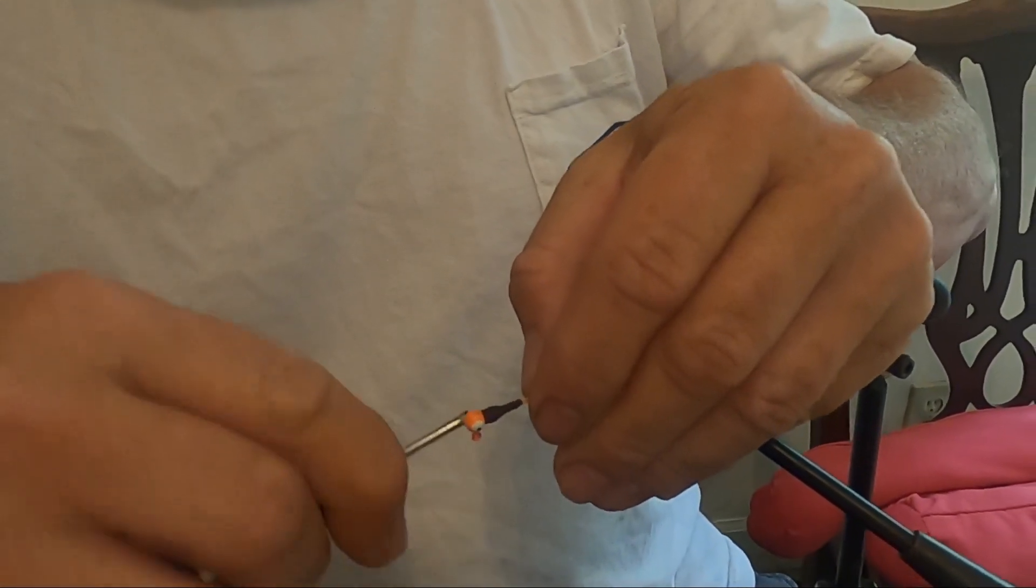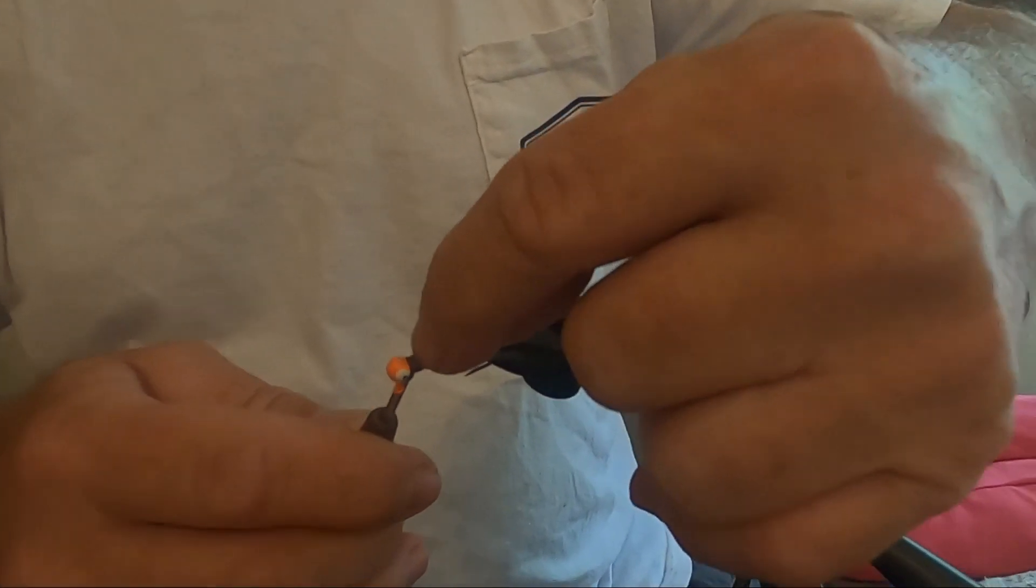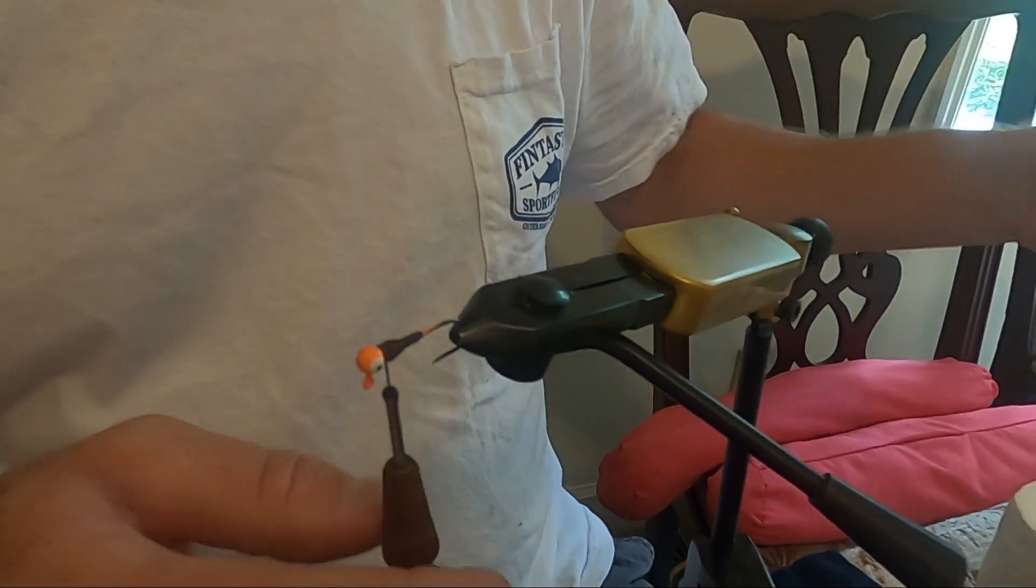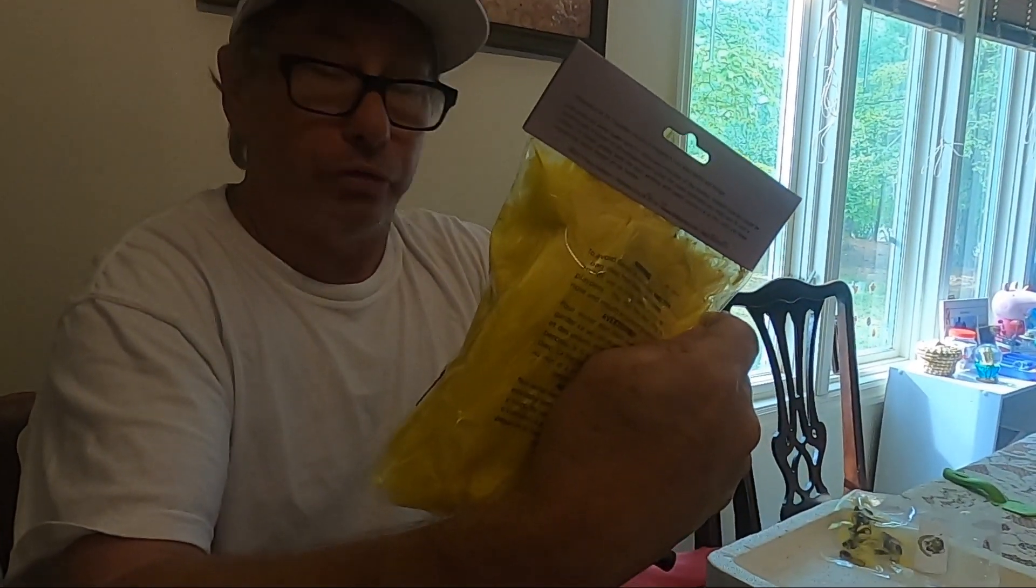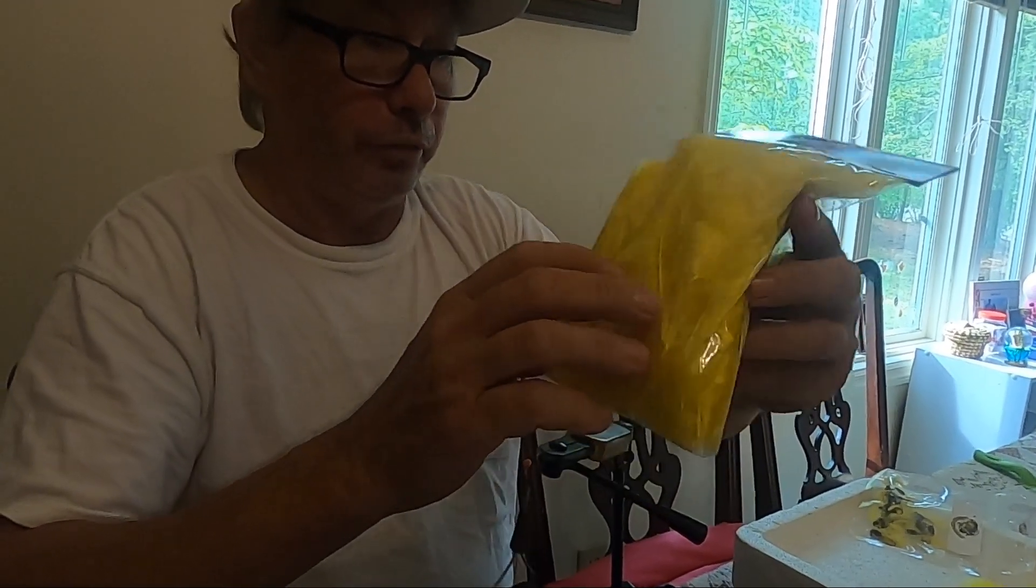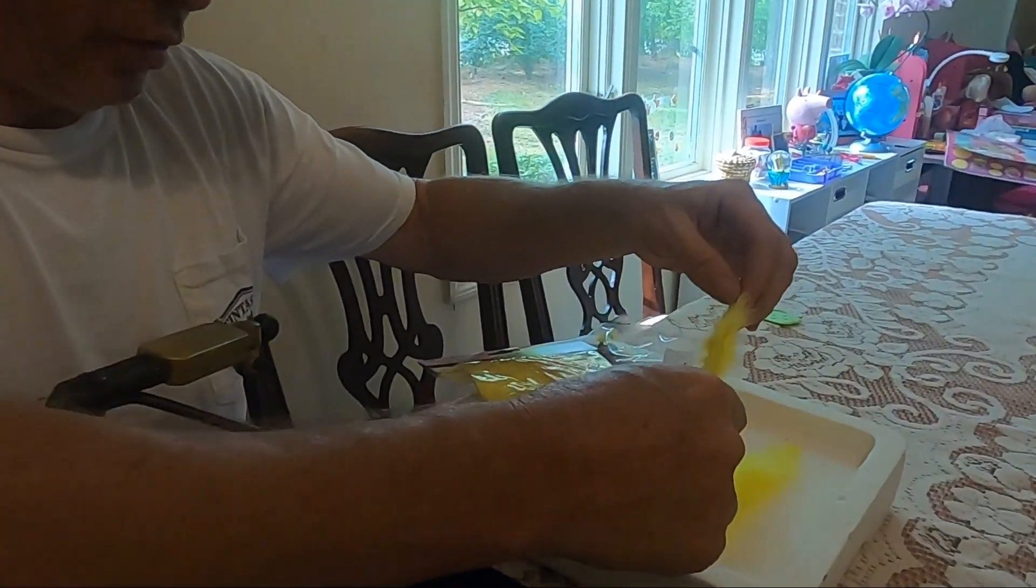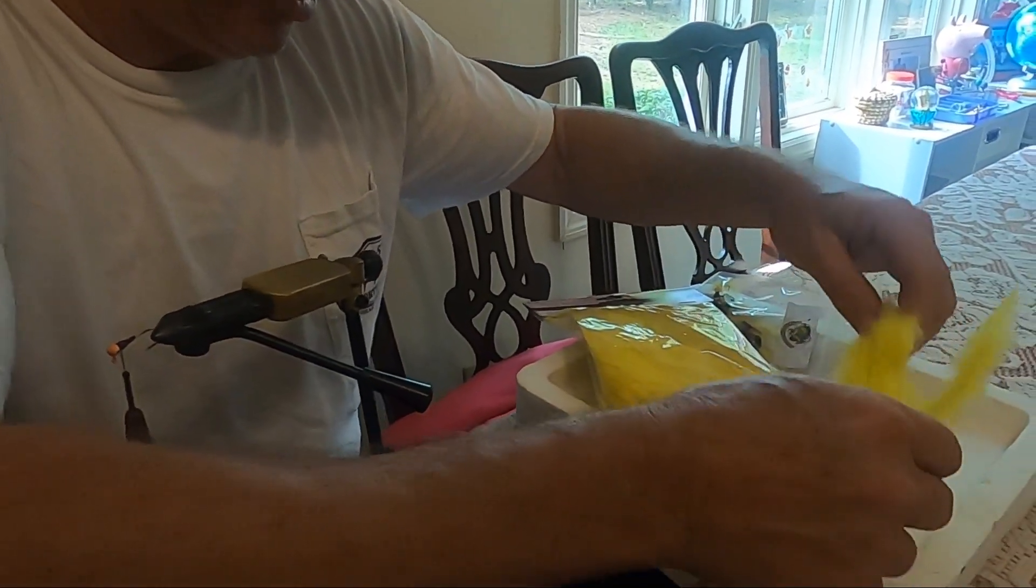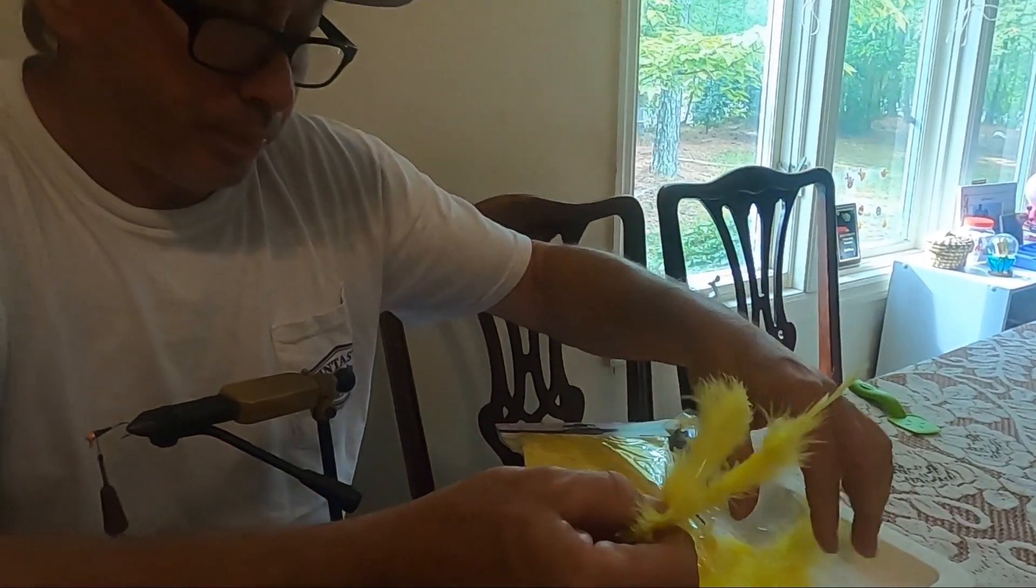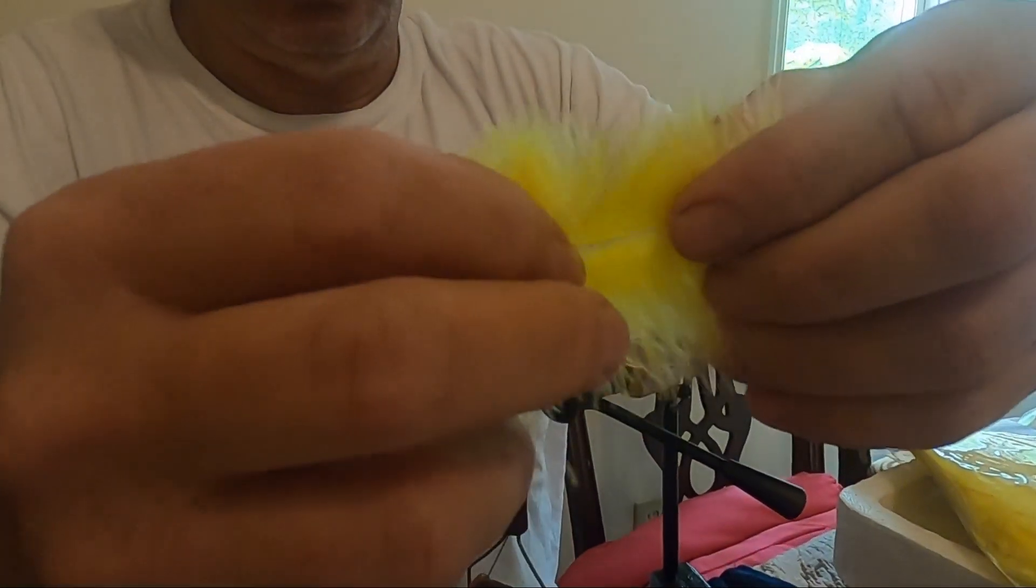We have our base thread here and the nose tucked in a little bit between the thread base and the ball. Now the yellow feathers - craft store, Dollar Tree, Dollar General, just basically yellow craft. They're smaller, which for larger jigs may or may not work out.